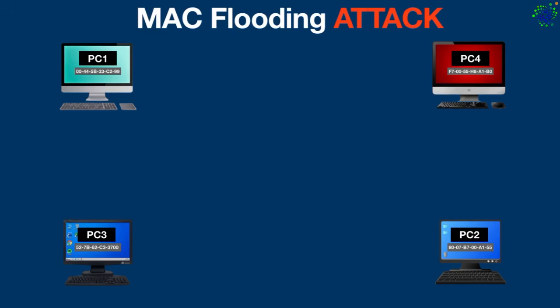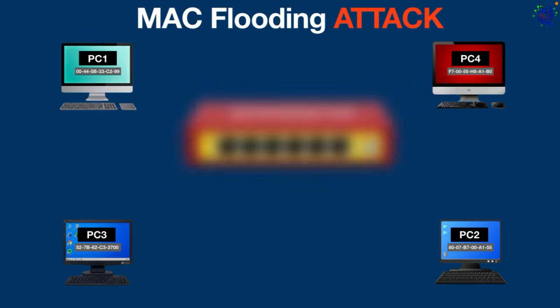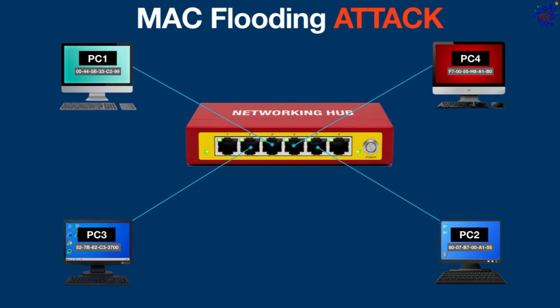Okay, now before switches, hubs were being used on a network, but the difference is hubs are not smart devices like switches because they don't use a MAC address table. So when a device sends data to the hub, it is broadcasted to every single device connected to the network. Every device receives the data whether it was meant for it or not, which creates a lot of problems. That is the main reason hubs are considered dumb devices and are not being used anymore.